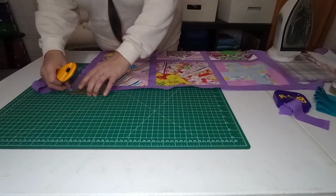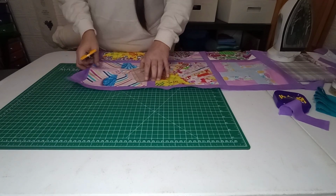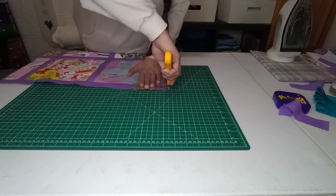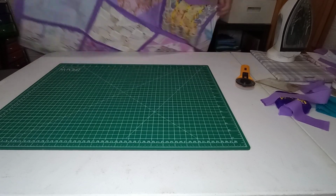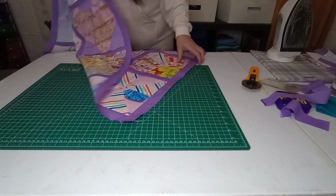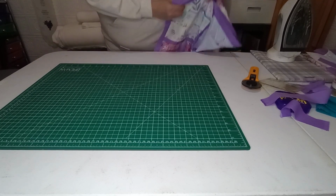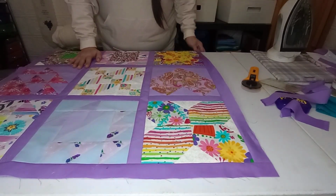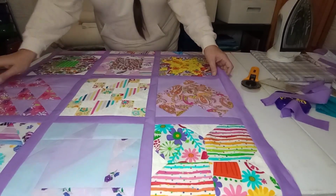We have the last 2 borders on, so we're going to go ahead and trim these up. And once again, we'll do that on all 4 corners. So we have all of the purple borders done. I think that's adorable. It turned out cute. However, we are only measuring, let's see, about 30.5 inches across. And we do need that a little bit bigger. I think the length would be fine for a baby blanket, but let's go ahead and put on that blue border.